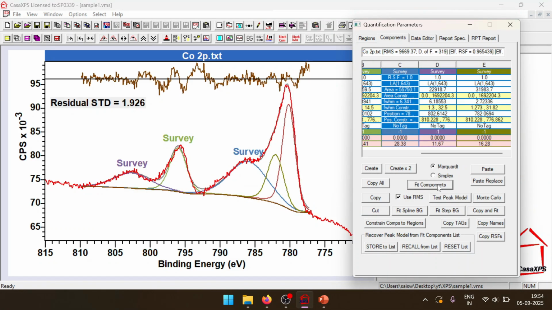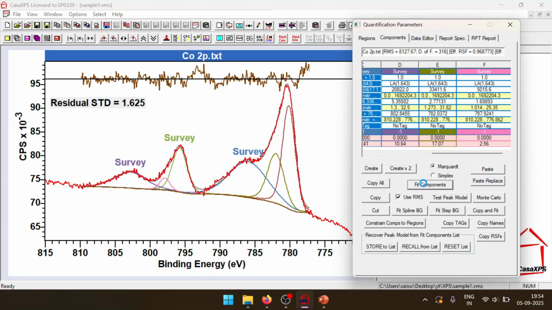I think these numbers keep on changing, so I'll stop here. You get the point. Sometimes I want to show the red numbers. I don't know, it's still fitting, so I don't want to go into this one. Still, let's leave it at this. But you get the idea of how to fit.